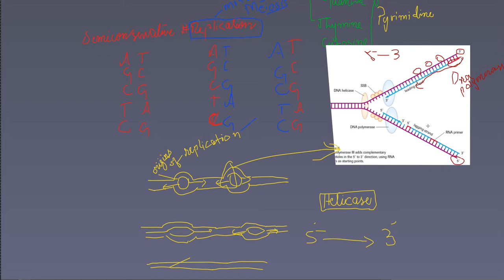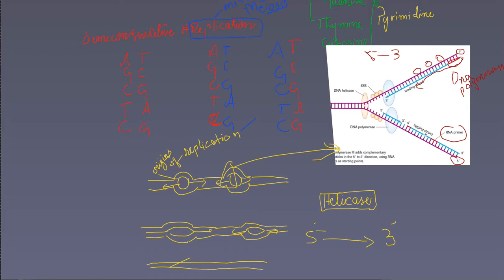So what it does is a really amazing process. Another primer, a starting point, comes along. Here it is, the RNA primer. It comes along and attaches itself here, and as it attaches, the DNA polymerase starts from this primer and goes all the way, making a strand, and then it leaves.